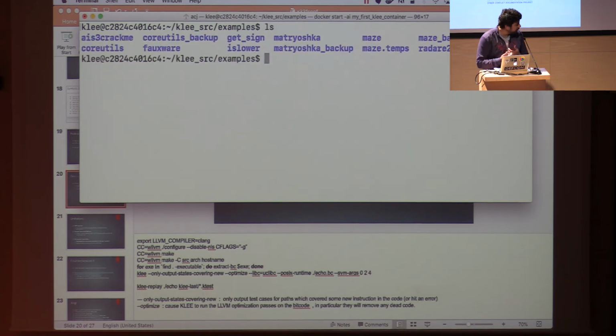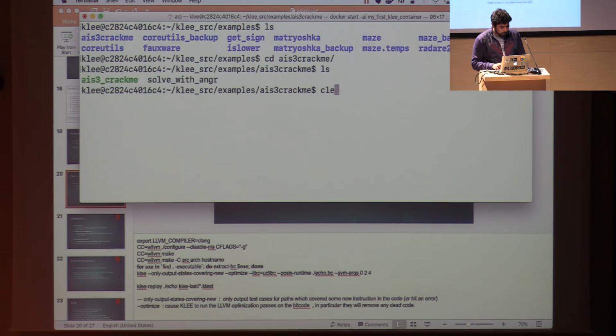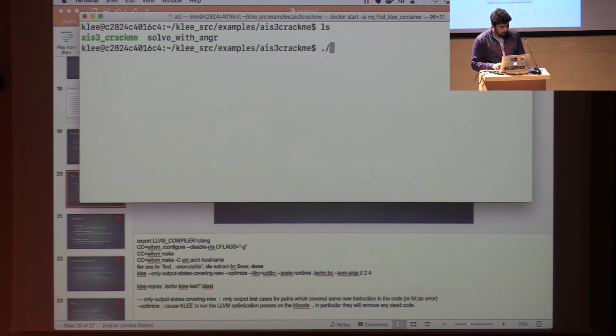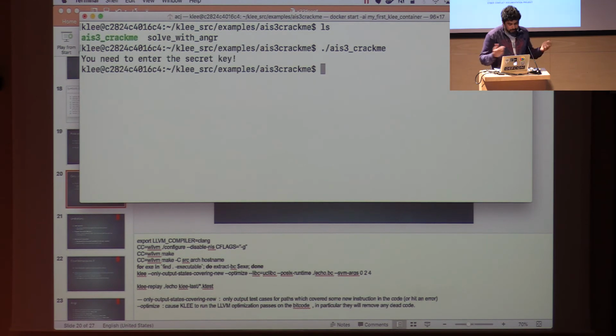Okay. So, before we go into the GNU one, it is a bit complex. Let us do a little better one, which is the AIS3 Crack Me. Again, this program does not have any source code to it.